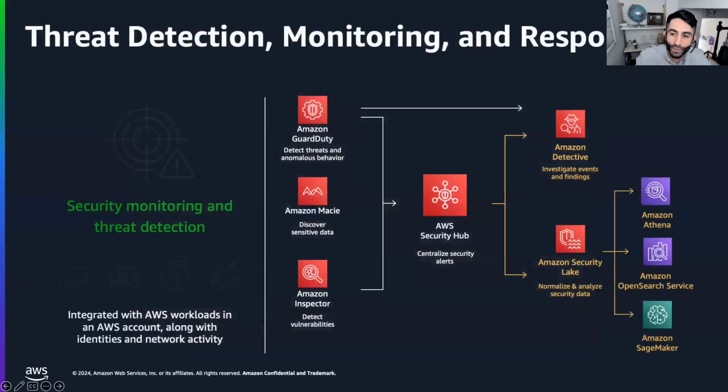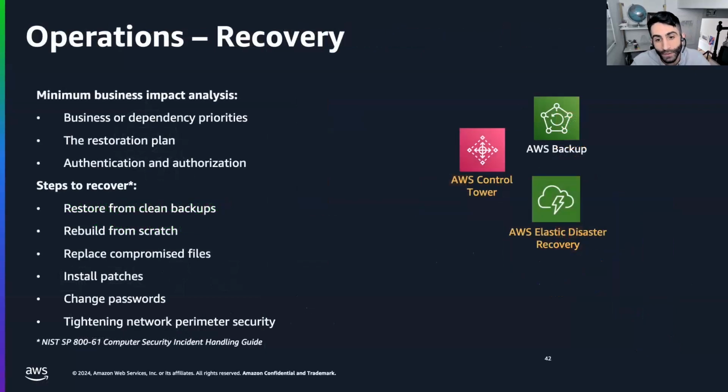So as I mentioned, at this level we're thinking more about what we want to do with our Security Hub findings and our log data. We're already leveraging Detective for investigation, but maybe we want to start thinking about machine learning. Maybe we send our data to Security Lake. Maybe we normalize that with data from other cloud providers, or maybe third-party tools that we have. And maybe we even have a data scientist training machine learning models in SageMaker on our Security Lake data or on our Security Hub findings to generate insights that we can focus on and use to improve our process down the line. If you wanted to look more into that, we've just released a blog post on generating machine learning insights for Security Lake using SageMaker.